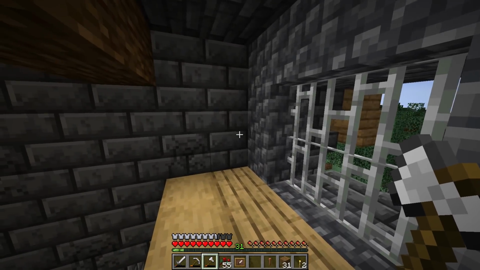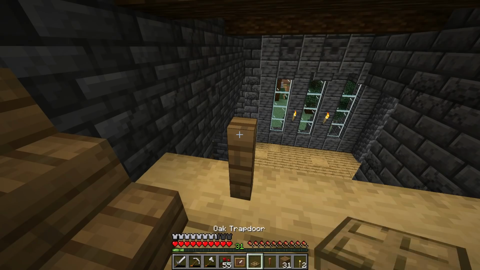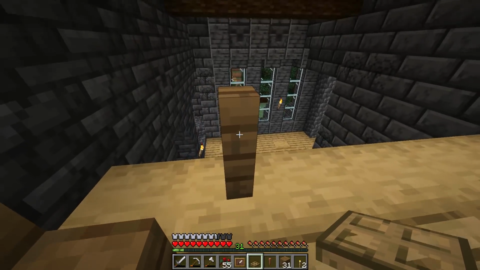Over here, though, I do know one thing. This is definitely a balcony. I don't need a ladder over here, though. Not anymore because of something else that I've done. Now, up here on the balcony, I was definitely thinking about making a ledge for sure.